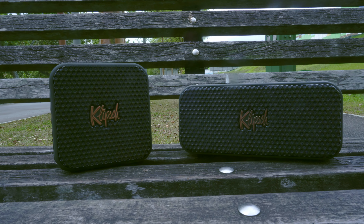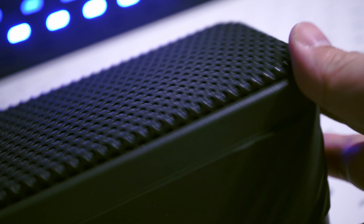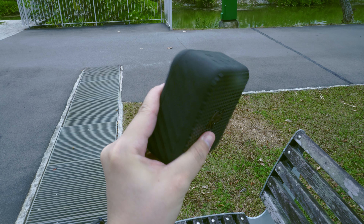Let's talk about the pros and cons of the Nashville and the Austin. They both feel insanely rugged with that rubberized vinyl surface and metal grill — it really feels like it can take a beating. They sound really good and loud for the price, and I like that the sound can be customized to what sounds best for me. They also have multipoint pairing, which is awesome since I can connect both my main devices — my PC and my phone — at the same time. I had no signal problems when switching between devices, which is a great selling point. I'm not sure why Klipsch didn't highlight it on their website.